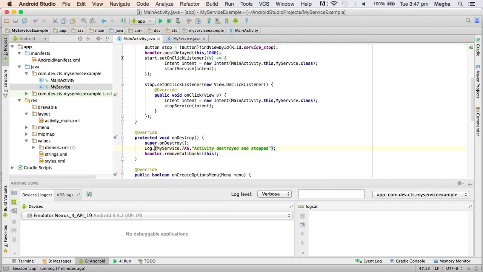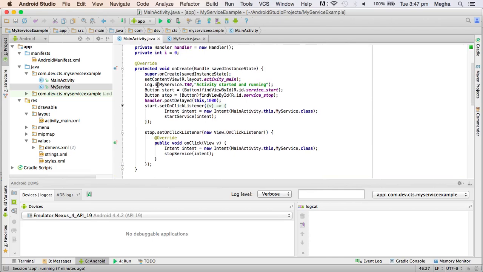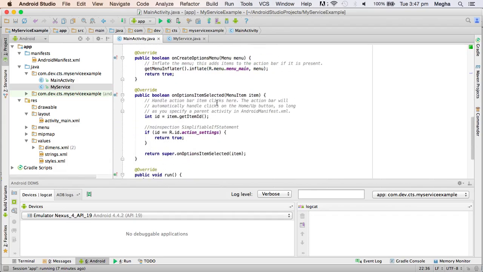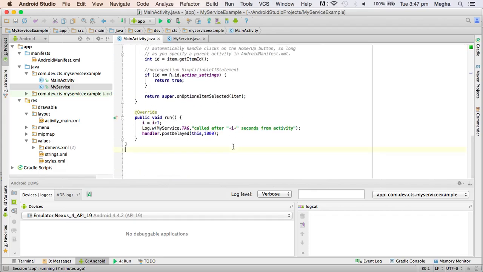Instead of D, I'll put warning. It will show me in a different color. So activity started, stopped, and it runs. The same code I've written over here. So we'll see the time difference of an activity and the service.